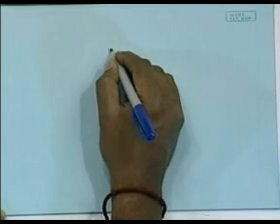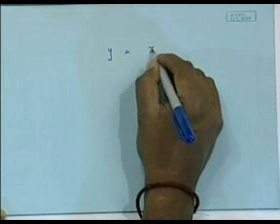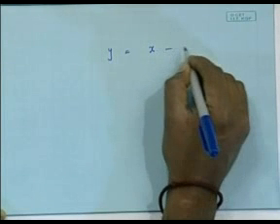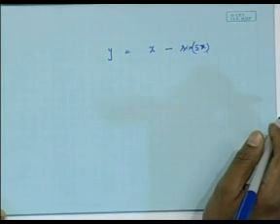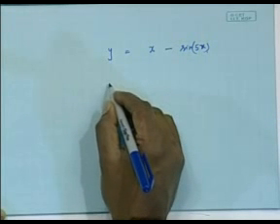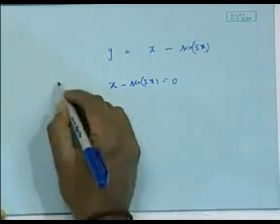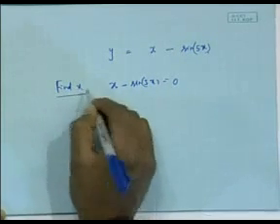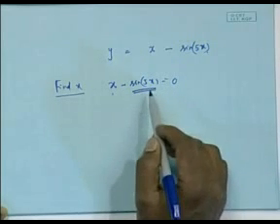So let me take a function like that. Let's say my function is y equal to x minus sine 5x. Whenever it is zero, that means I want to find the value of x for which x equals sine 5x. Find x for which it is zero. This cannot be solved analytically because it is a transcendental function. It can only be solved by Newton's method.